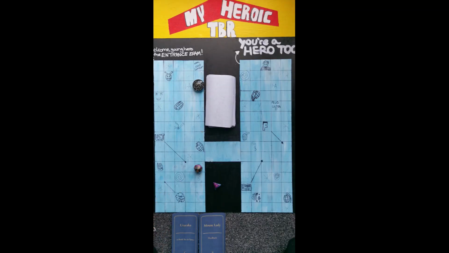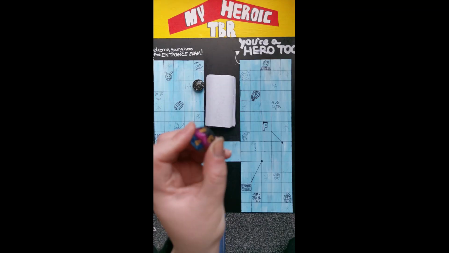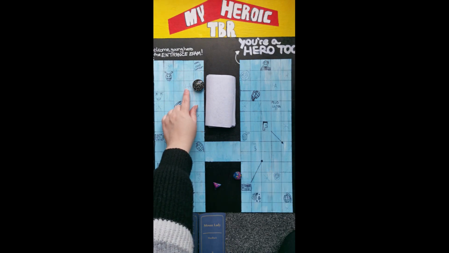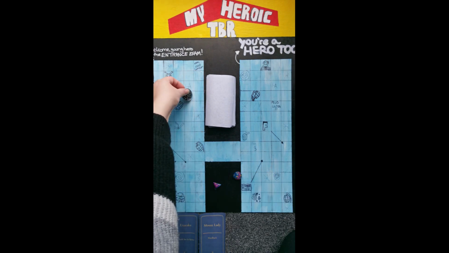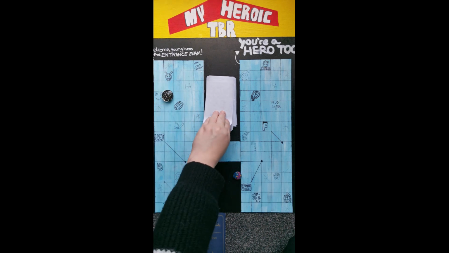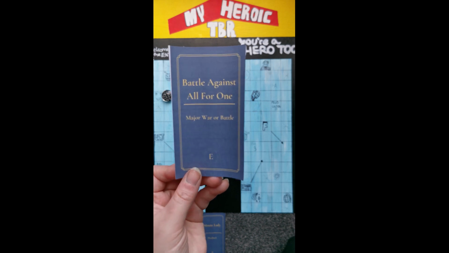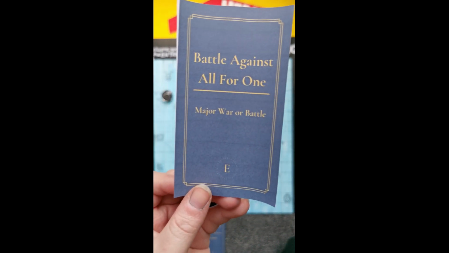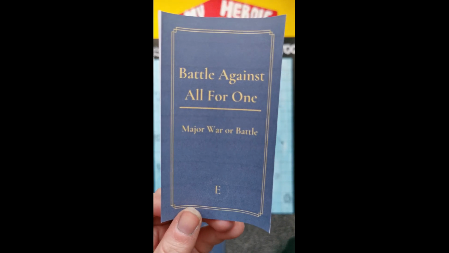Roll number 4 is also a 4. We have another blank, and our next card is Battle Against All for One. So to read a book featuring a major war or battle.